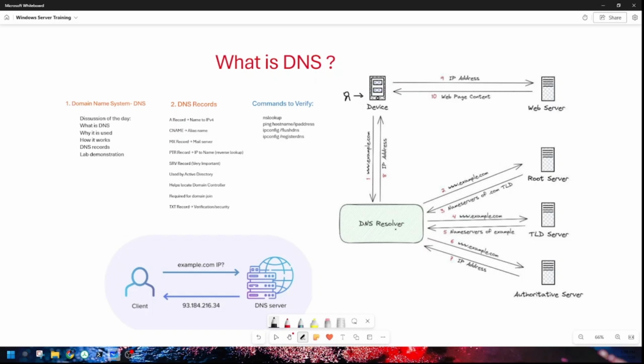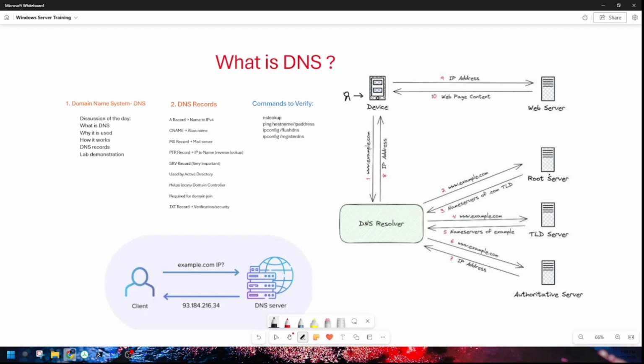Let's say if you are using your Airtel broadband or Jio, it goes to your Airtel ISP or Jio ISP, and it looks for the IP address in the DNS cache. If it is not available, it forwards the request to the root server.